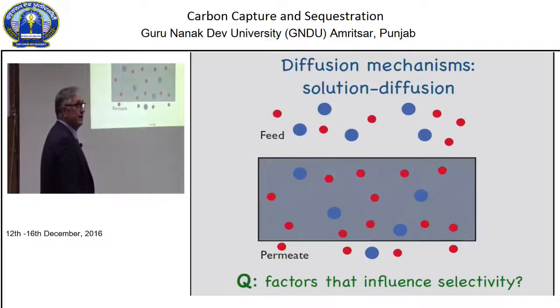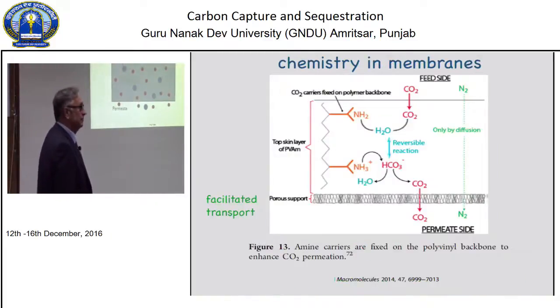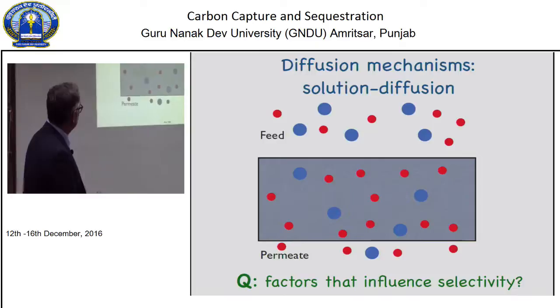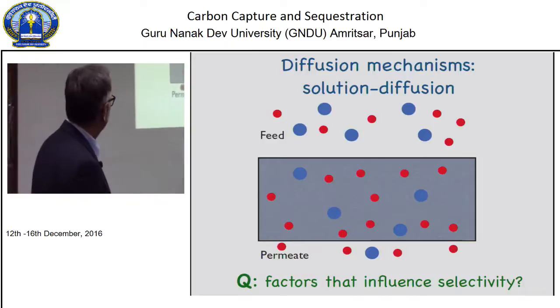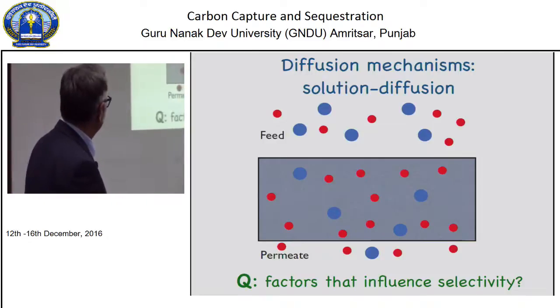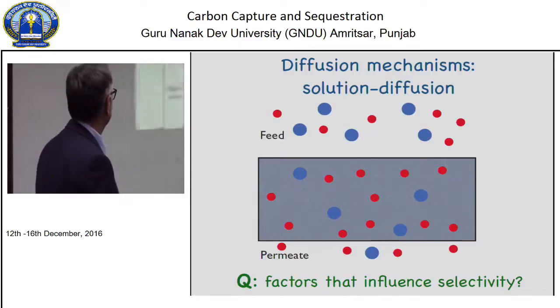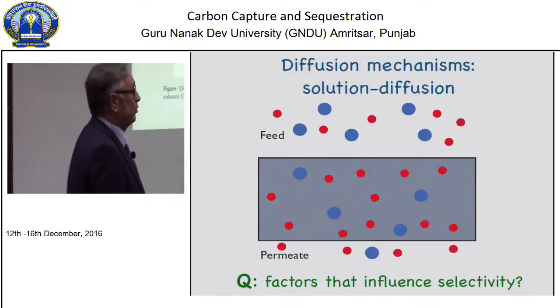The most important mechanism, and what drives water desalination as well as CO2 separation, is called the solution diffusion mechanism, which is to say you have a solid material in which two things happen. These species have to dissolve in the material, even though it's a solid, and then they have to move through the material. That is, they diffuse and they're dissolved into them. And the factors that affect the selectivity are a little more subtle. We'll come back in more detail later.